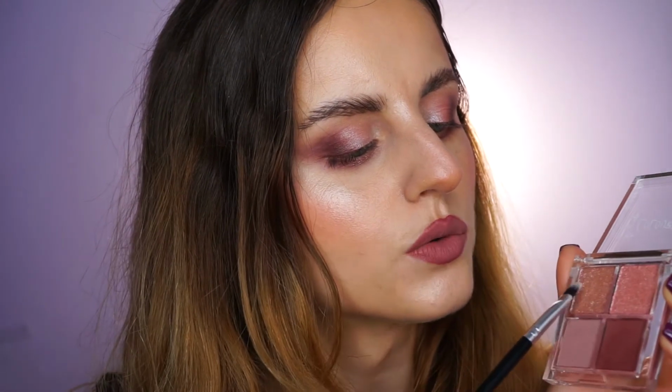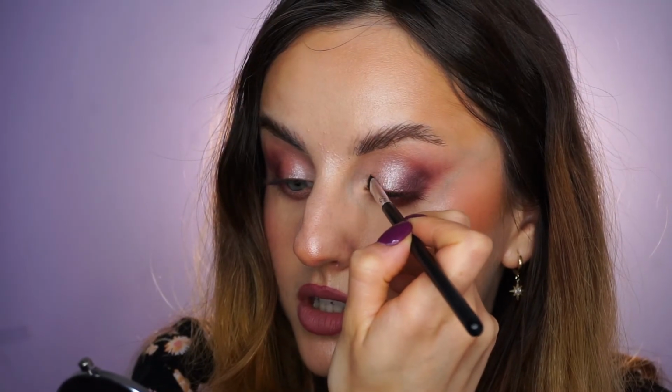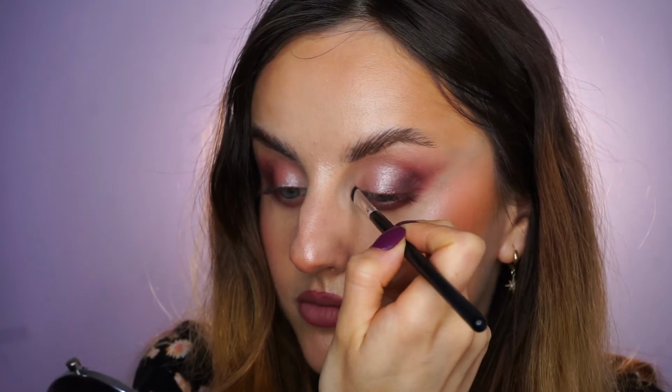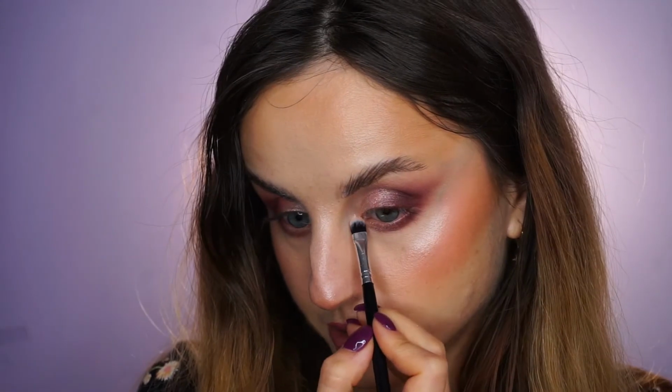With my other flat brush I'm going to pick up this rose gold shade, and that is gonna go in the inner portion of my lid, also my lower lid, just in the inner portion. And I'll use it in my inner corner as well.